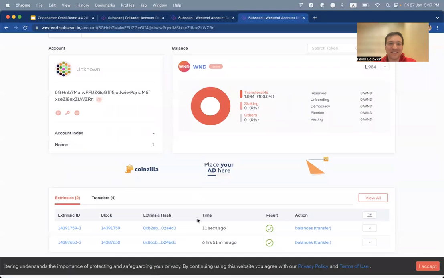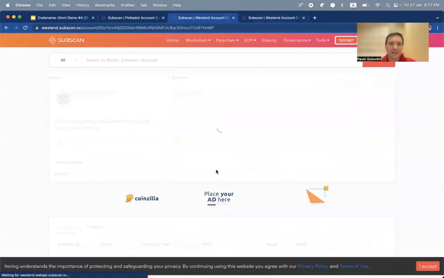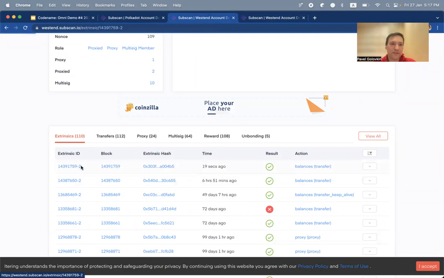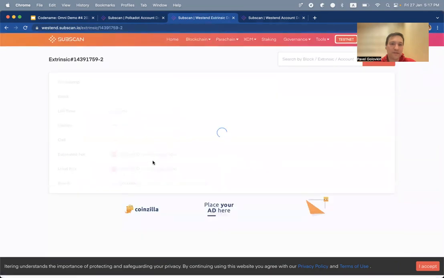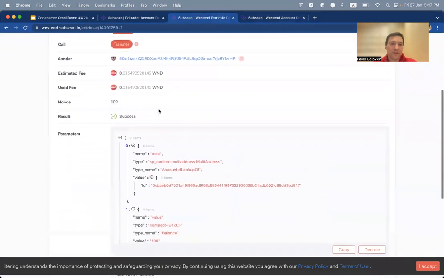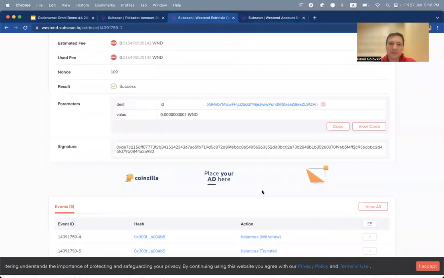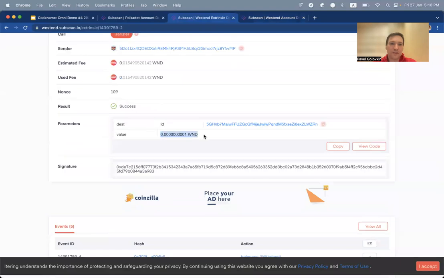Oh yeah, 11 seconds ago. I think that it's a previous one. Yeah, and let's check this extrinsic that was sent. So yeah, it's 0 point, a lot of zeros, 1 VND transferred to the account.